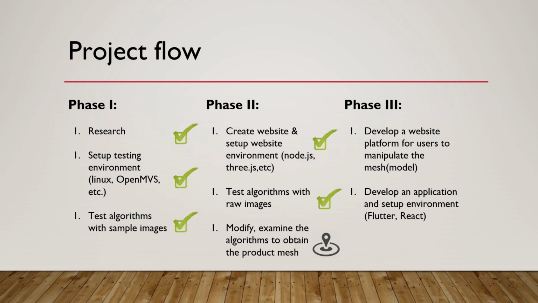Our project is separated into three phases. The first phase is environment setup and research on related algorithms. Also, we test the algorithm with sample images. The second phase is to build the website. We have built a website with a function of uploading images and viewing the 3D model in a web page. We have a demonstration at the end. Actually, we have faced some problems in obtaining a good match. We will talk about it later.